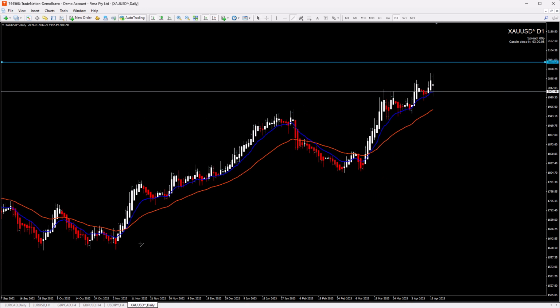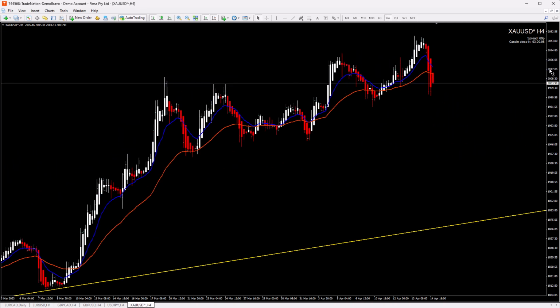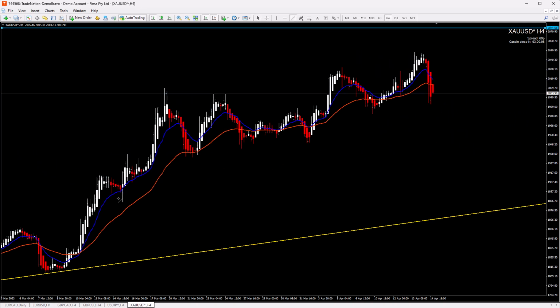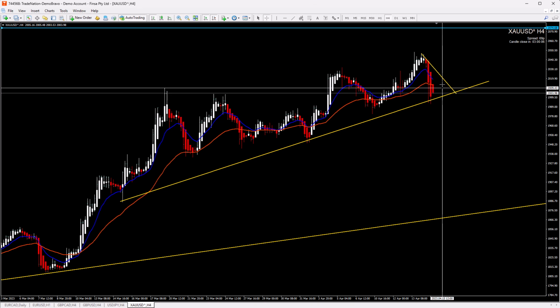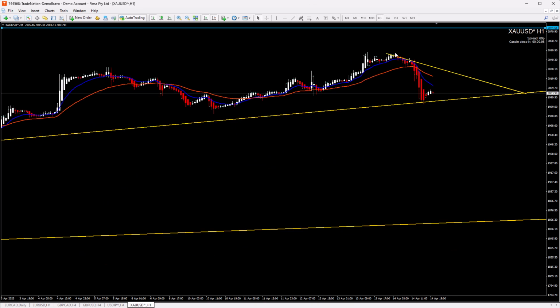The daily chart, of course, is still pointing up. This is our trend line. A little bit of a tricky move because there was no clean continuation, but right now I still would like to see some retracement and still a possible up move. We have this trend line here on the 4-hour chart, so you can still try to buy this. If price, of course, breaks this line, you can still buy this.